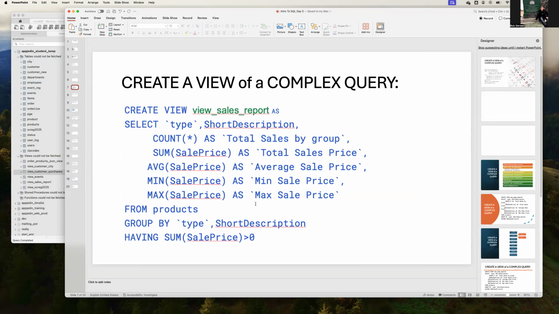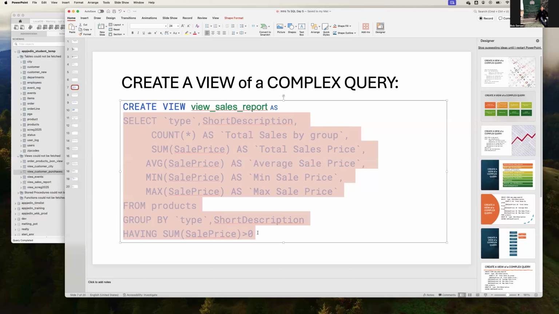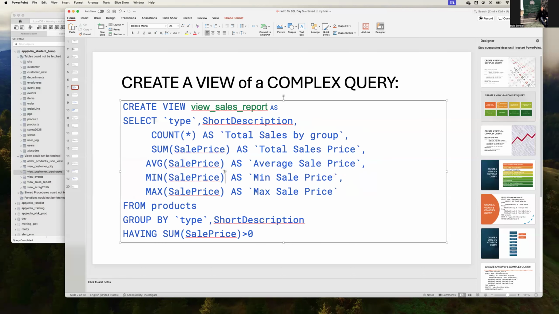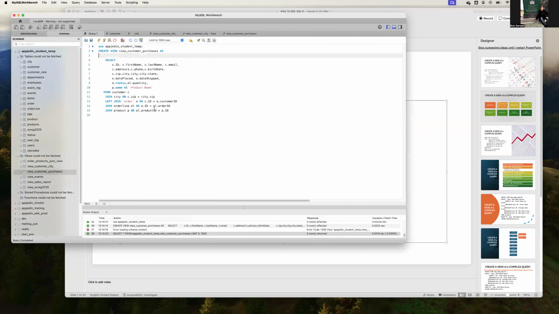Now, this one here is a complex one. Now we're using some aggregates here. We've got a query right here. We'll run this query before we create the view. This is like a sales report. It's using aggregates: count, sum, average, min, max. All right. And we're not going to create the view just yet.